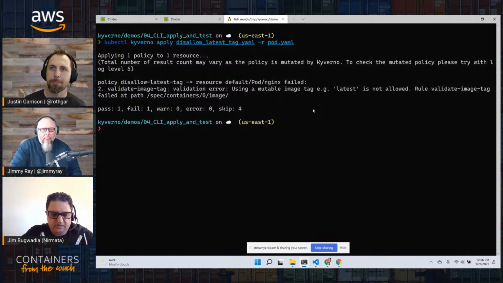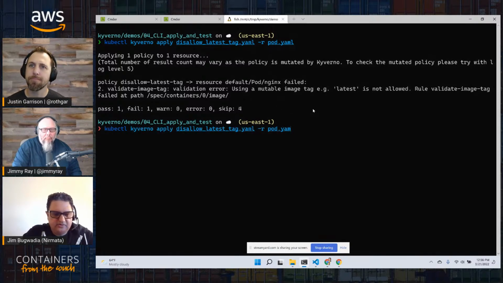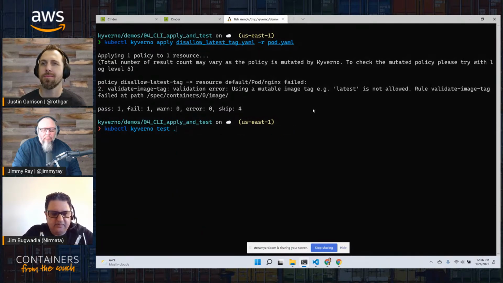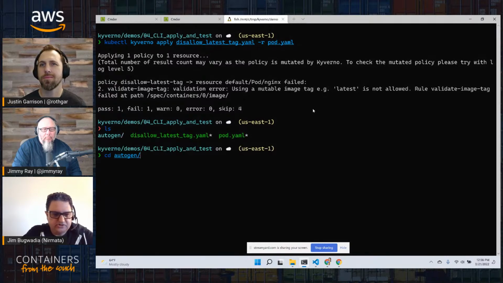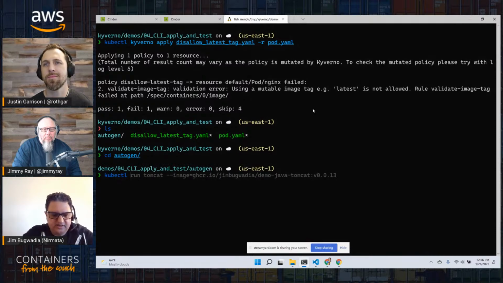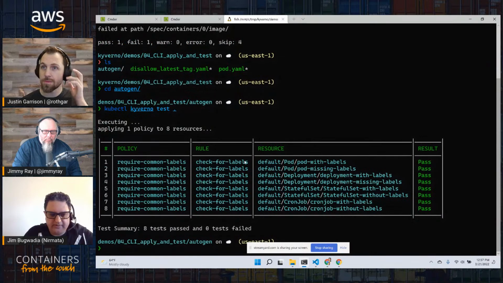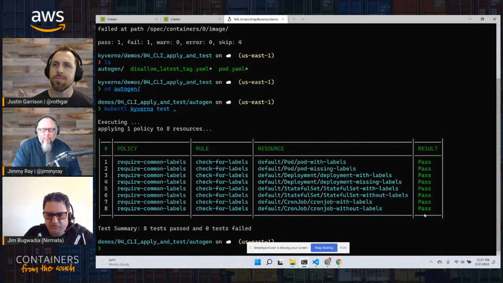I can also, a similar command here is if you do kubectl, if you're writing policies and you want to write test cases for it, let me switch to the right directory here. So I'll go and show an example of how we test things within the Kyverno project itself. So let's run the plugin. And if you do test, it will show me all of my policies applied to different resources. So you could have success cases, failure cases, and it shows me how many tests were applied and the unit tests kind of for this, right?